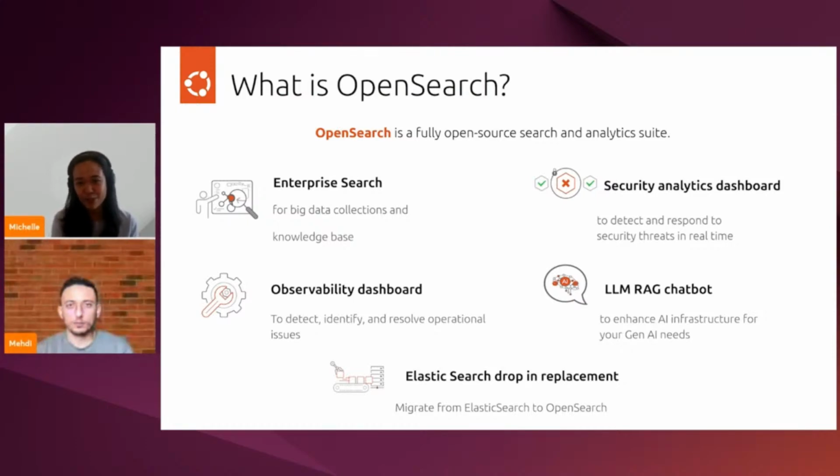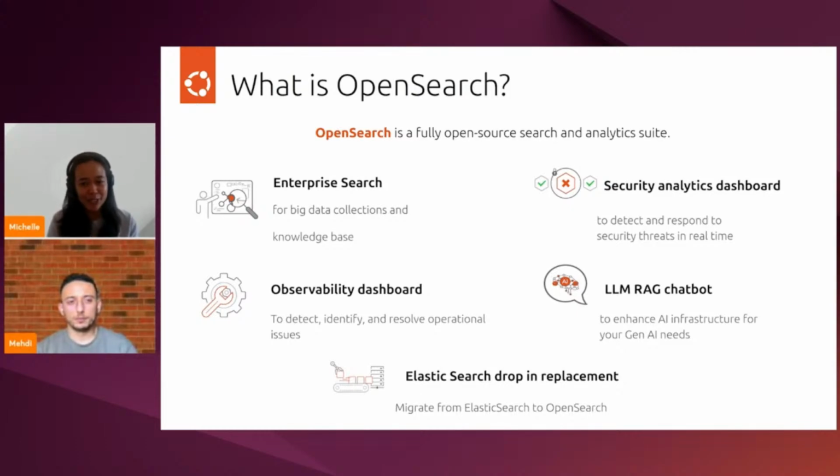You have OpenSearch to help you with almost all the RAG services that you need. And lastly, OpenSearch is a drop-in replacement of Elasticsearch. It's a fork of Elastic from 3 years ago. So, any use cases such as migration from Elastic to OpenSearch can also be tackled by this specific software.